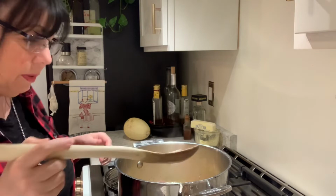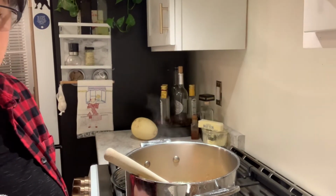Now, let me tell you something. When I first made bean soup, I tried to make it like my mom made it because I loved it. Regular navy bean soup. I knew she washed the beans and soaked the beans and did all that. So I tried to do my best to do that. But I made a huge mistake because even after 7 hours of cooking them, they were still hard. And I'm like, what is going on? I just could not figure it out. But what I did was I added this next ingredient too early.